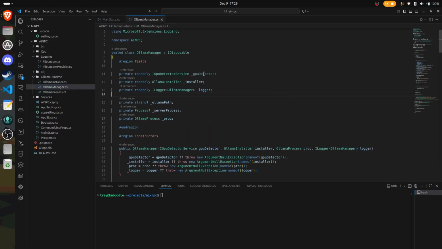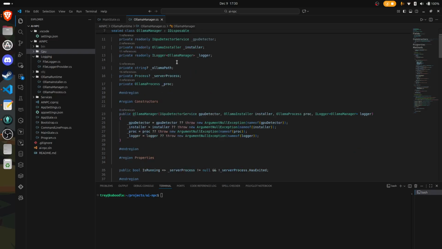And the GPU detector, I have things in there for detecting the GPU, but I can't figure out how to wire it into Ollama's command line parameters. I think part of the command line was deprecated. I'd have to come back around to that later, but I'm leaving it in place for now. You can explore that on your own if you are interested.